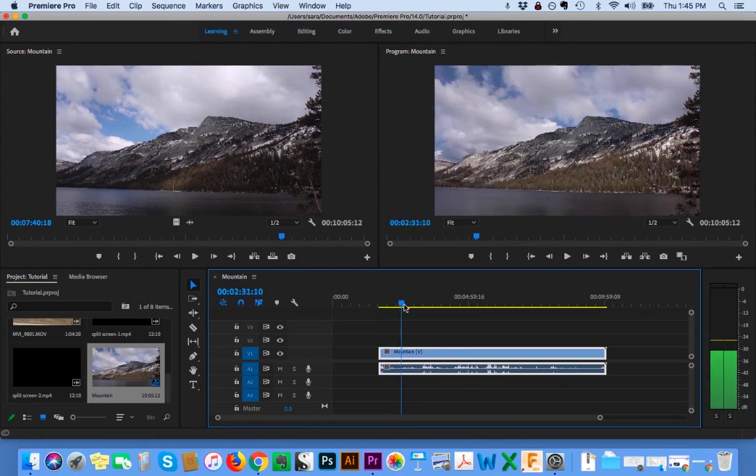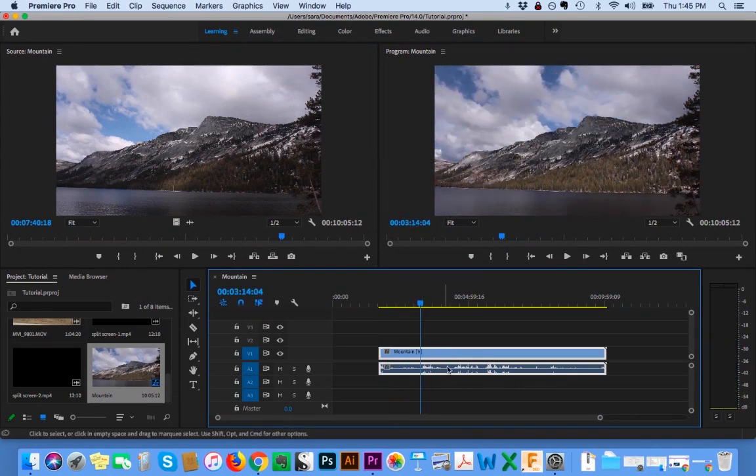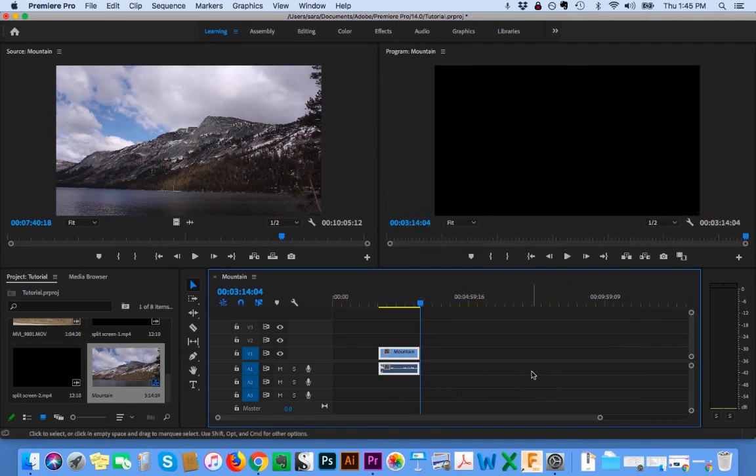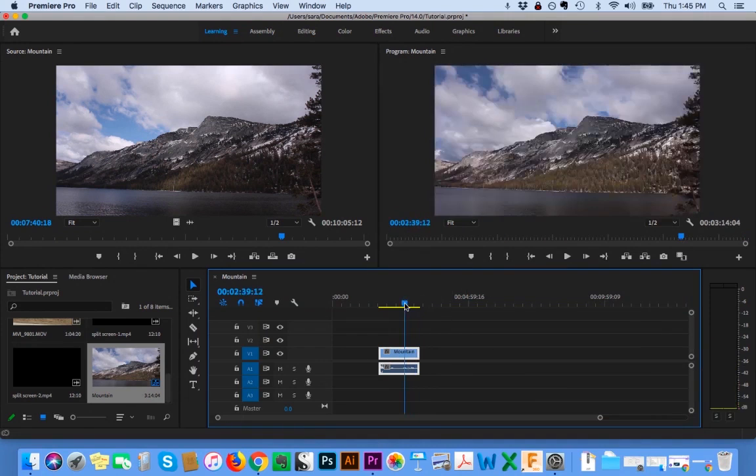The same thing at the end. I can move my playhead here, drag it over, and now the rest of that video is gone. It's not playing any faster. I haven't altered this chunk of video. It is just sitting there with the beginning and the end lopped off.